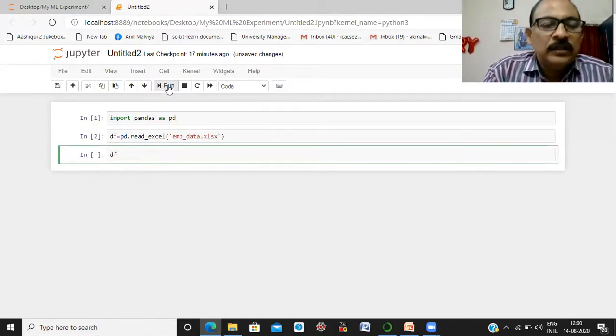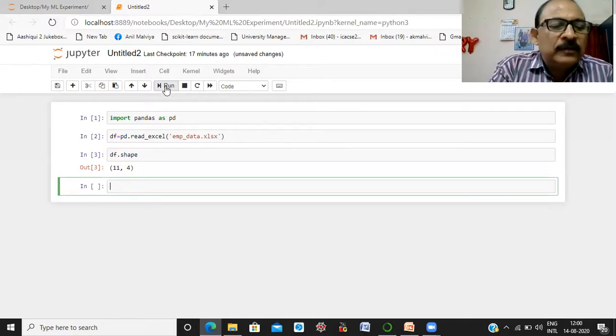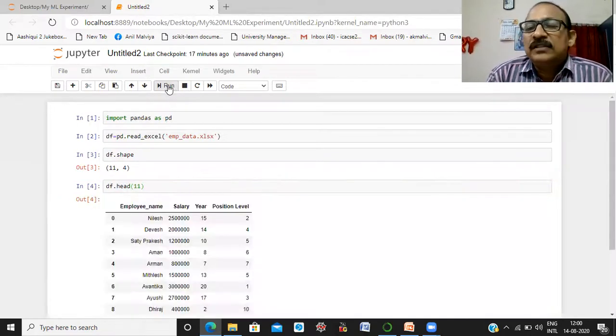Let us see the number of instances and attributes with the help of the shape command: 11 instances and 4 attributes. Let us see all 11 instances of our data set.